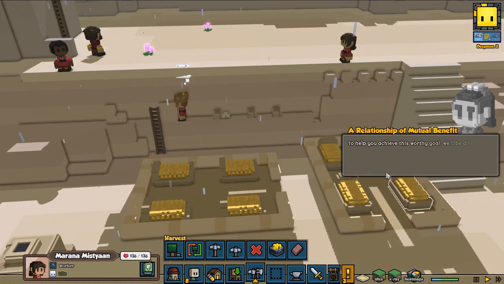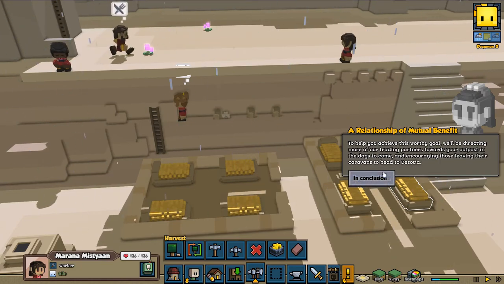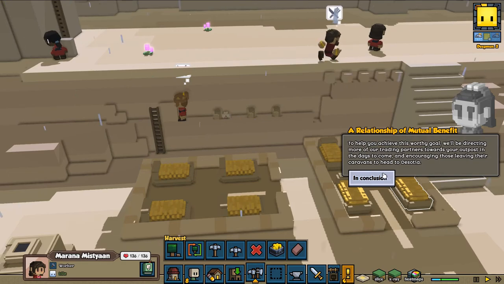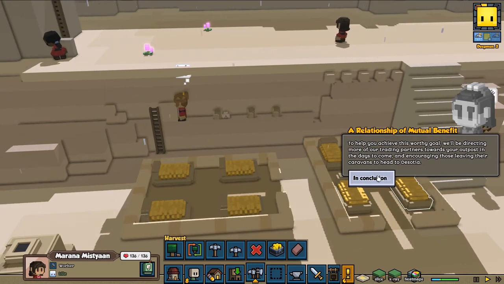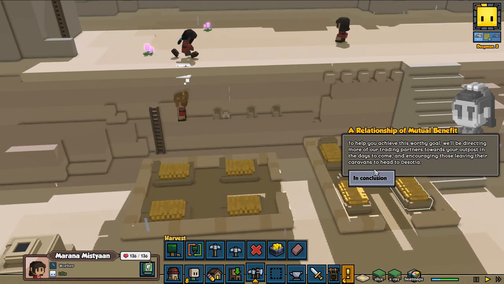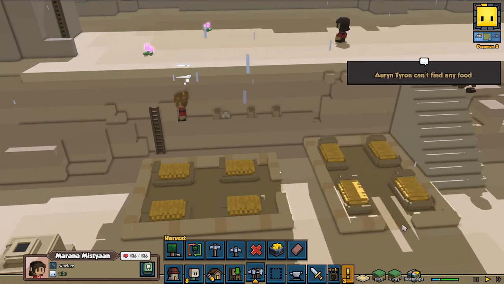Well, I guess we're not that far yet. To help you achieve this worthy goal, we'll be directing more of our trading caravan partners toward your outpost in the days to come, and encourage those leaving their caravans to head to Desotia. Alright. P.S. A small gift, that's the most important thing.